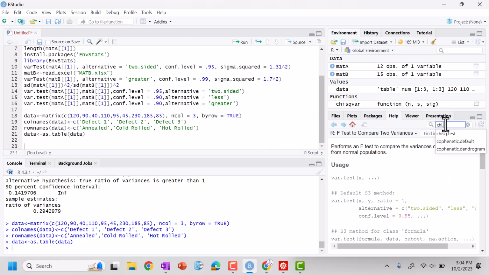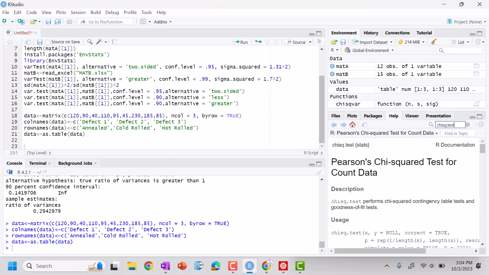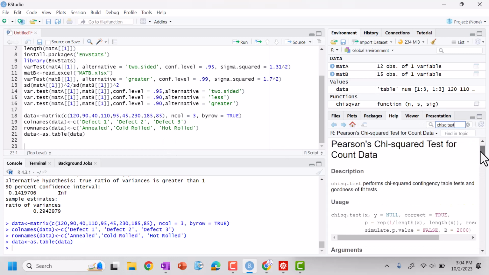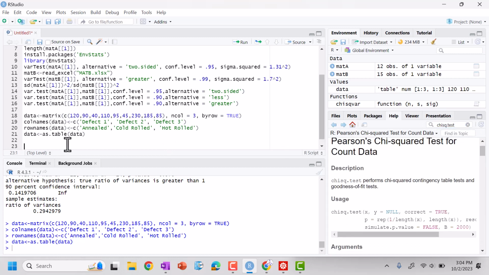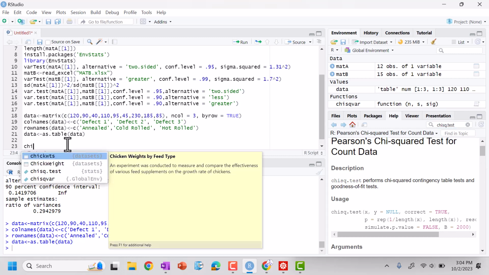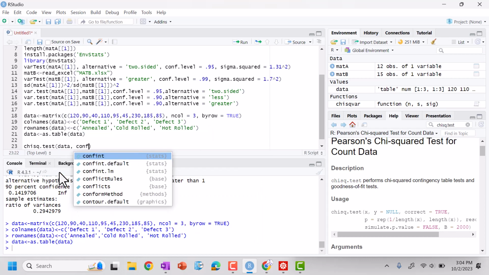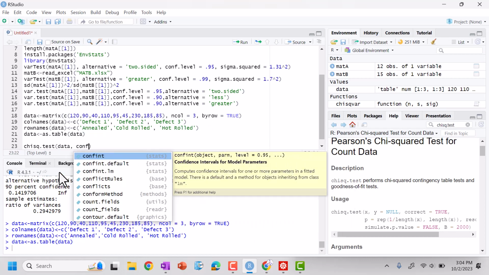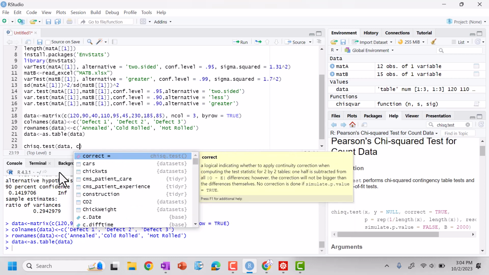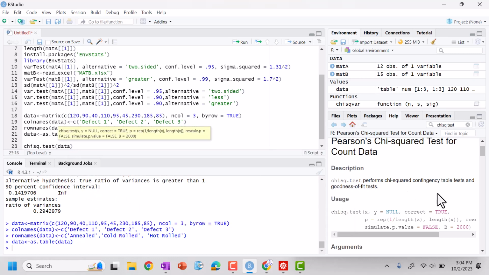So chi-square test, and I can just set this up. So I'm going to do my chi-square test. I'm going to do my data. I'm going to do my confidence. So actually, we can just see the value here.